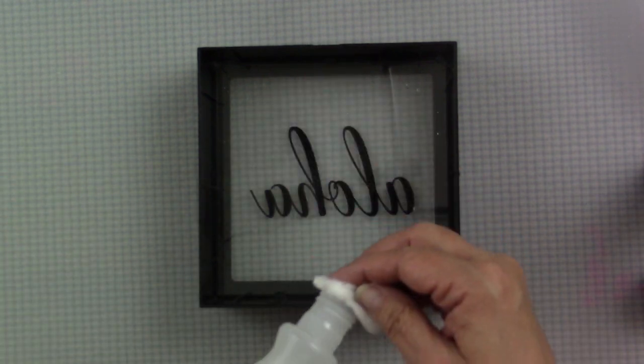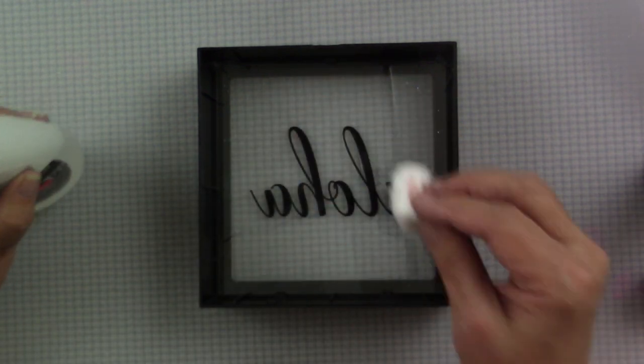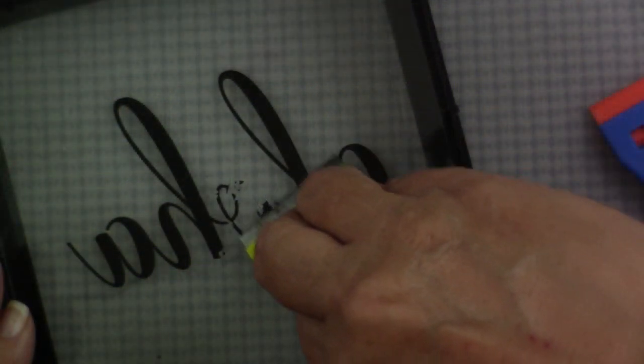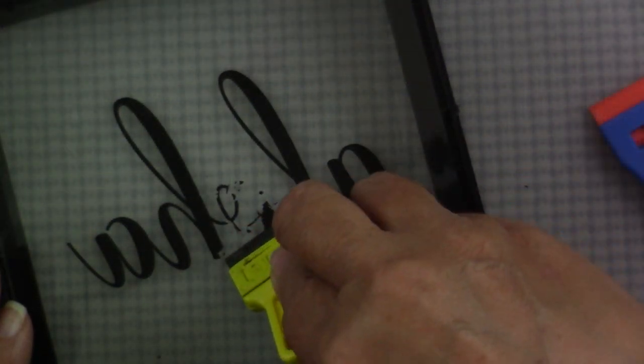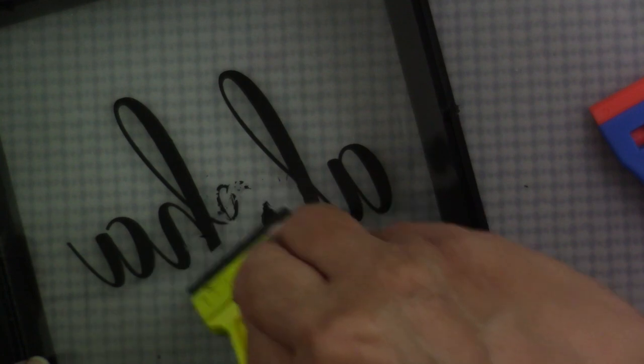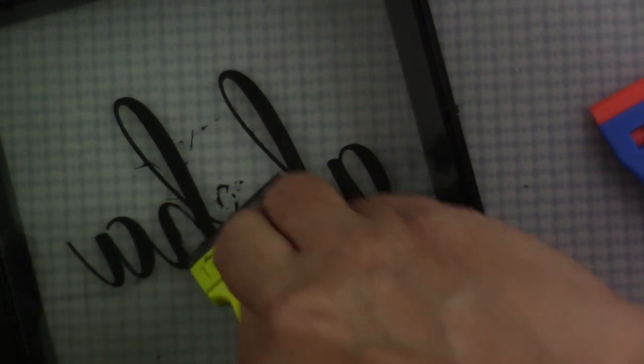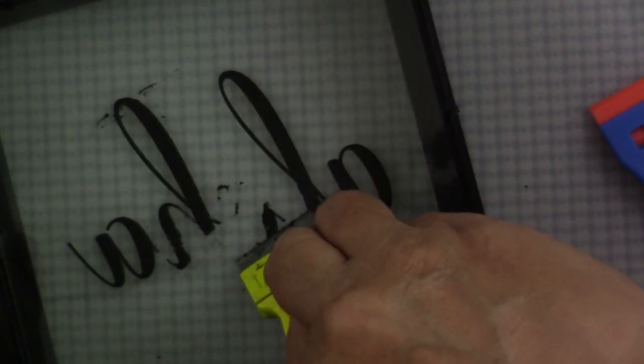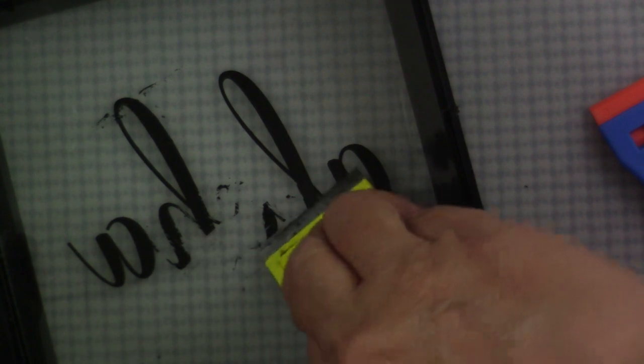This was a little bit unusual because usually the stuff I get from the Dollar Tree, the acetone takes it right off. This one was a little more difficult. If you get something at Michaels or wherever that has screen printing, it's going to be a little more difficult. So I softened it up with the acetone and then I just used a razor blade to scrape the rest of that off. It came off fairly easily once I let the cotton swab sit on top of the screen printing for just a little bit.